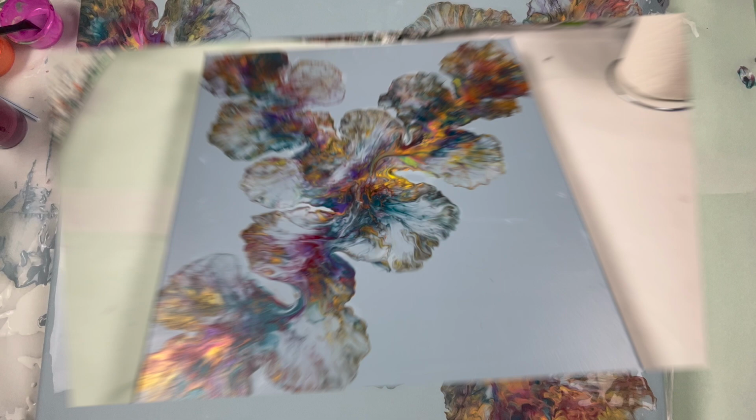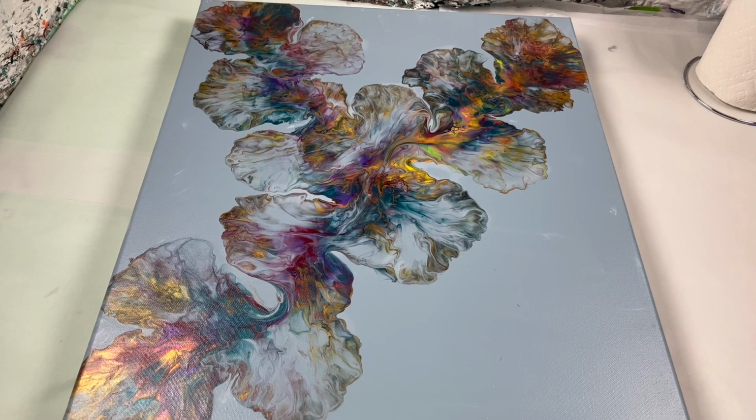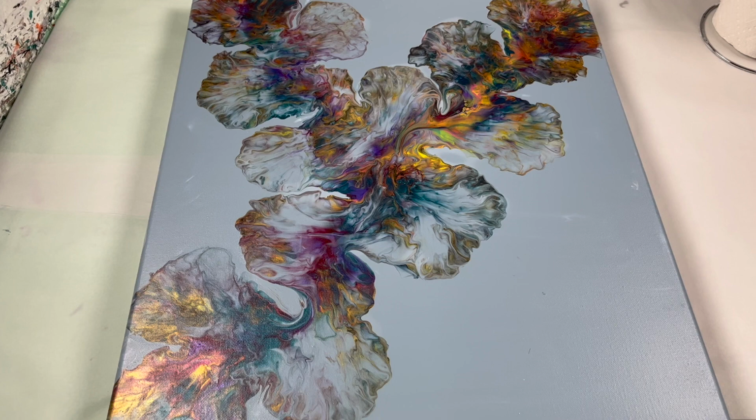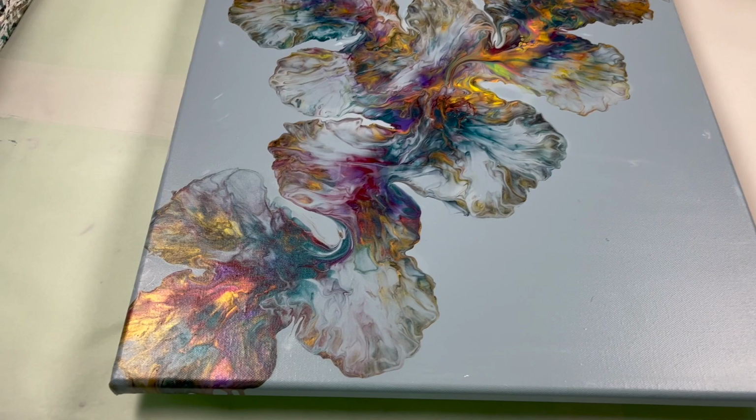Hi, everybody. Here we are for dry results. I'm really liking it. The only bad thing is there's some boogers in it. But with resin, you won't be able to see them. They'll look like part of the painting.